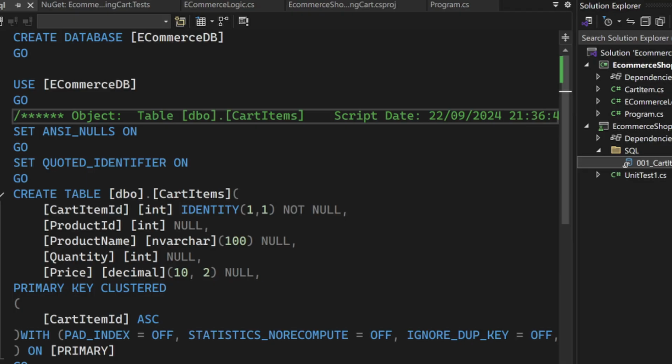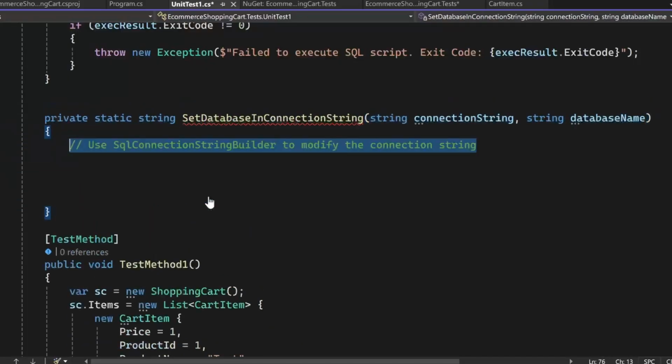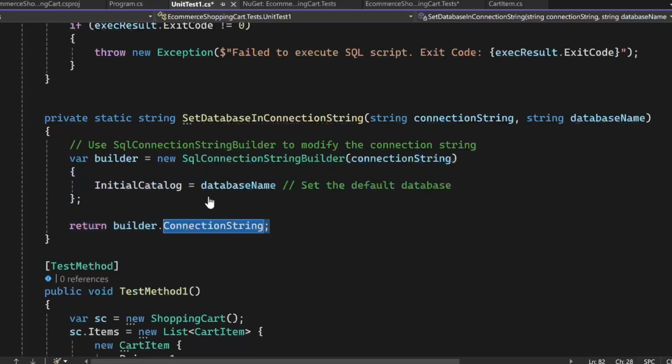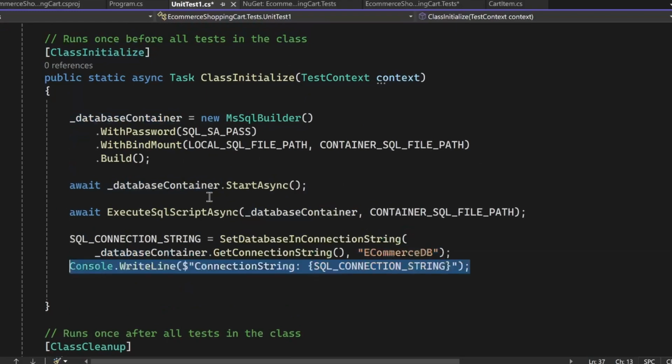Almost there. One more thing, inside the migrations file, you've probably created a database. The default connection string that this method returns points the SQL client to the master database, but you want to change that to the database that you've just created. So I'll create another method which reads the connection string and changes the database property to your own database. And finally, let's use this method to set the global connection string like this.